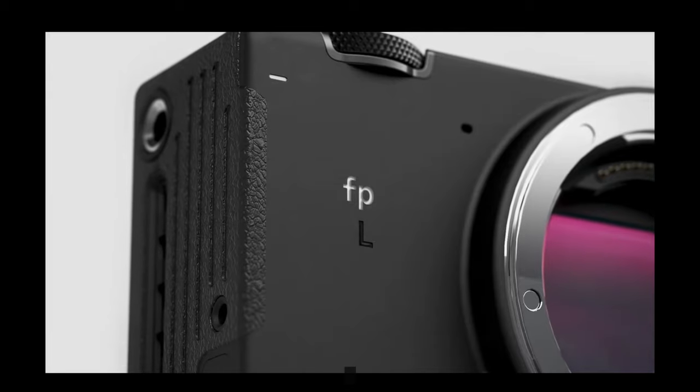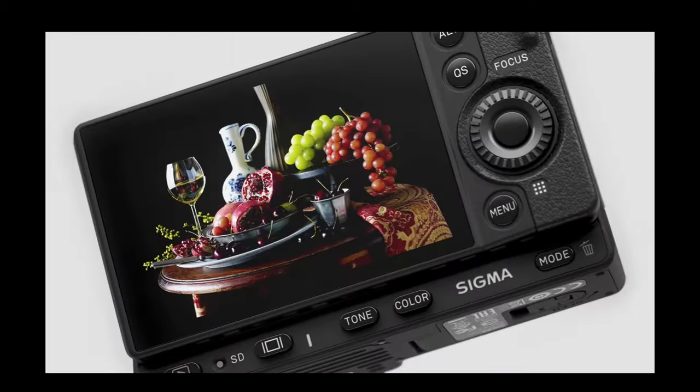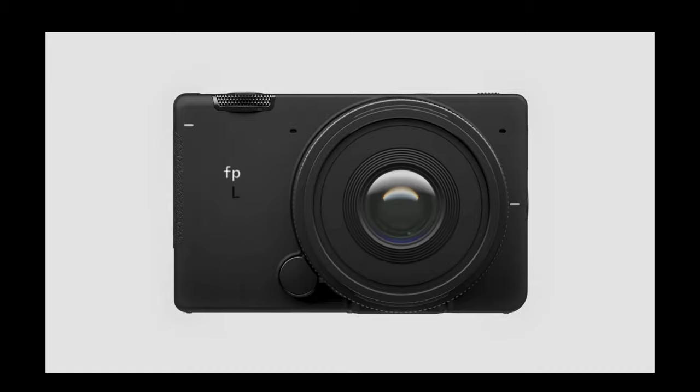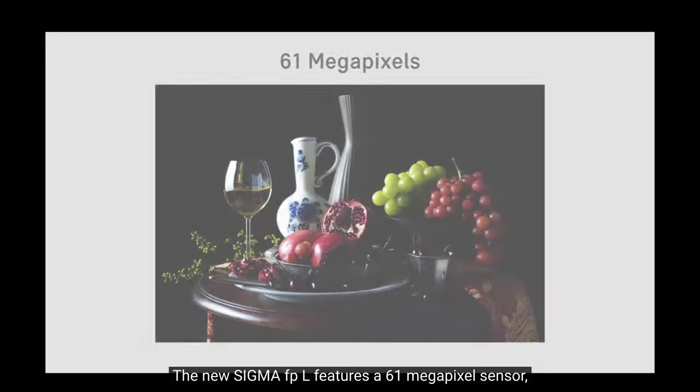And finally, we come to the last test where the FPL actually wins, and that is stills mode. Now, there are a few things that are helping the FPL out in this regard. That is the higher megapixel count, which is giving a higher resolution for stills mode, and that low-pass filter. So let's dive into Lightroom and compare these images now.